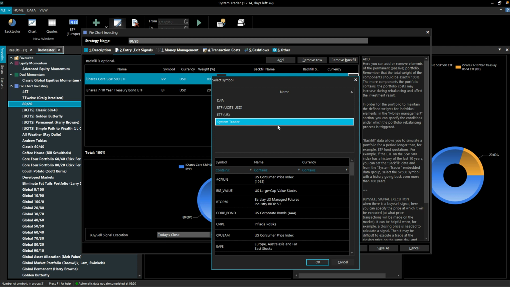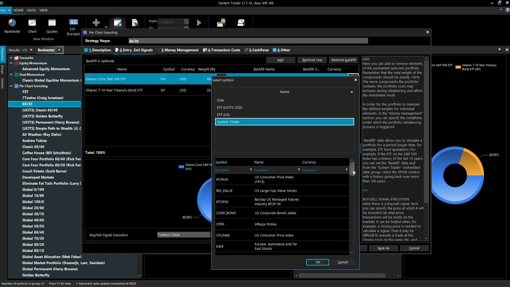It can be updated automatically by the application because I can update it on my servers, and whenever the application works, it can detect that new data was added or some updates are available, but it will happen automatically in the background. You will not even notice it. But what is interesting is that in the System Trader, you have data which really goes back in history much further than ETFs, for example. It goes even to the beginning of the previous century.